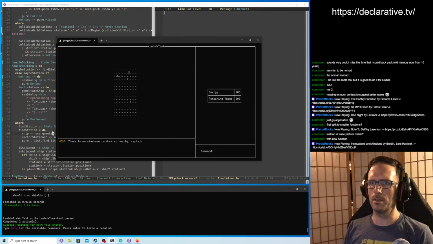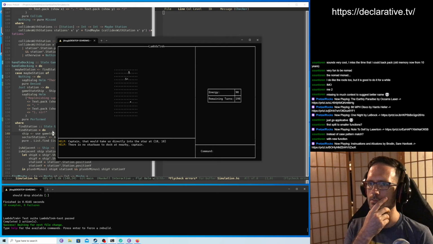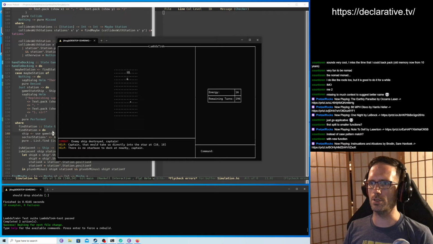Okay. Didn't use any energy for that dock. That was cool. We tried to move 10-10. Didn't use energy for that. But if we do try and move like 7-3, that move consumed some energy and some remaining turns. And if we fire our phasers, we destroy the ship and use a turn. And our energy, we can move over to the station, adjust our energy and turns again. We can dock. That'll take up 5 turns and replenish our energy. There we go. Sweet.